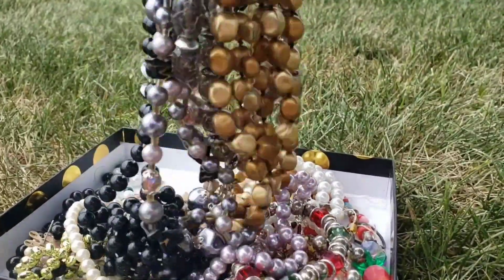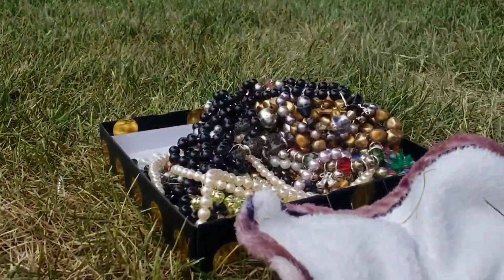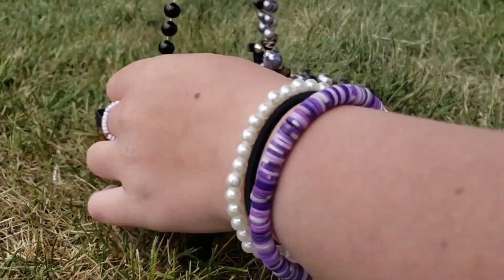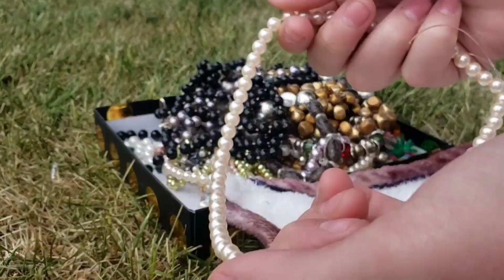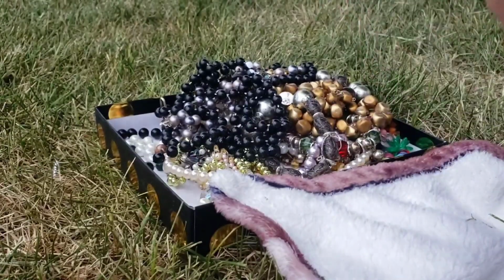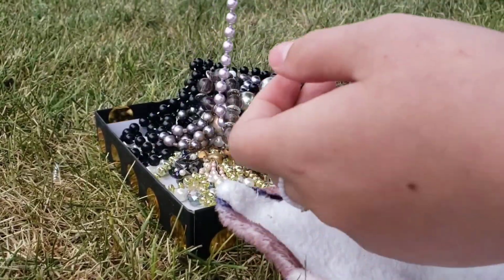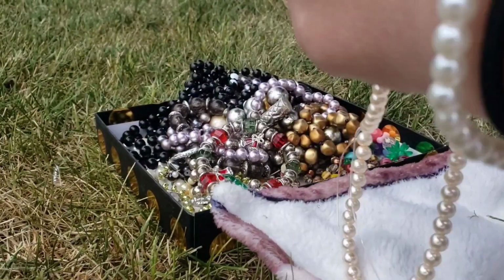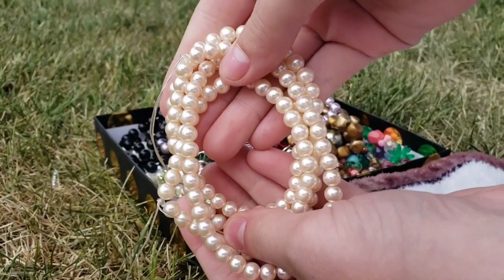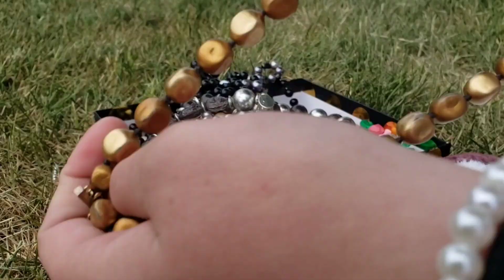Next up, I'm just going to close my eyes. Oh, well, let me try to, I don't even know what's happening, honestly. I have my blanket out here because I'm outside, you know. Okay, let's try to undo this. So I think this is just a bunch of pearls. Yeah, it is, and it's super cute. You don't get as, oh, actually, I do get quite a bit, because there's two of these. Sweet! That's quite a bit of pearls, which I was not expecting. So I'm very proud.